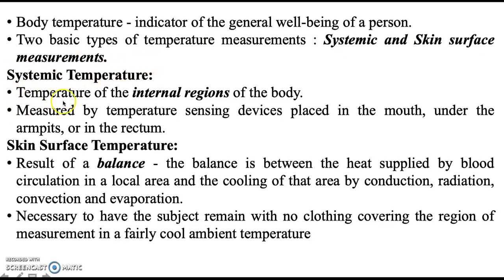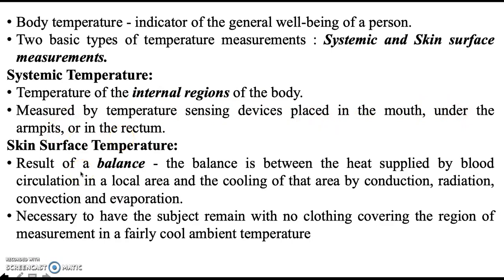First we'll see what is meant by systemic temperature measurement. Systemic temperature measurement is nothing but the temperature of the internal regions of the body. It is very important that it is not the temperature of the external surface. It is actually the temperature of internal regions of the body. How is the systemic temperature measured? This temperature can be measured with the help of temperature sensing devices, which will be placed in the mouth, under the armpits, or in the rectum.